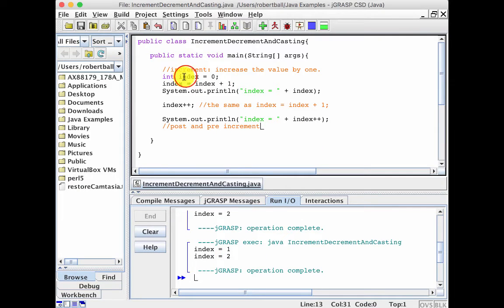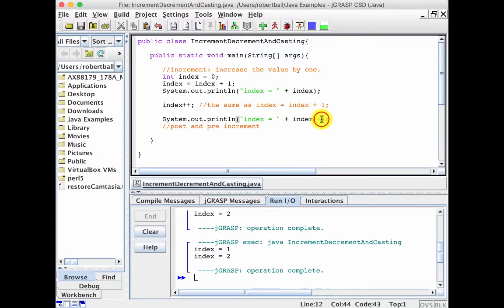Let's figure this out. We create a variable of type int equals 0, then we increment it by 1, and we print it out. So 0 plus 1 equals 1. That makes sense. Then I do index plus plus. All right, that makes it 2. And then I say index equals index plus plus. Well, what this does specifically is it's going to have an expression that does two things. This first part of the expression will say index equals, that's a string, concatenated with what's the value of index? Well, the value currently is, after that line, 2.